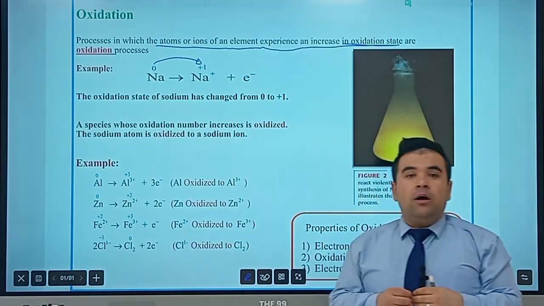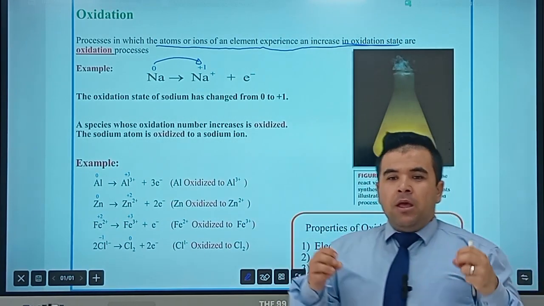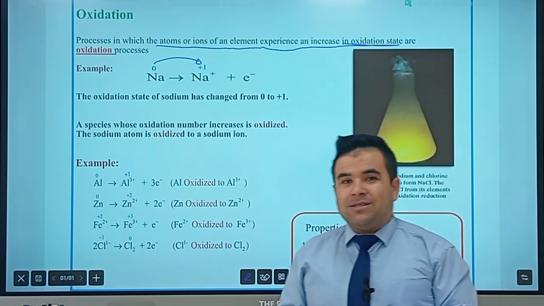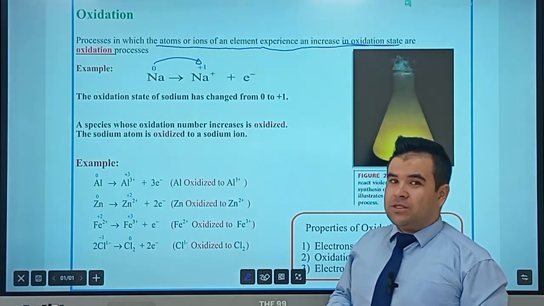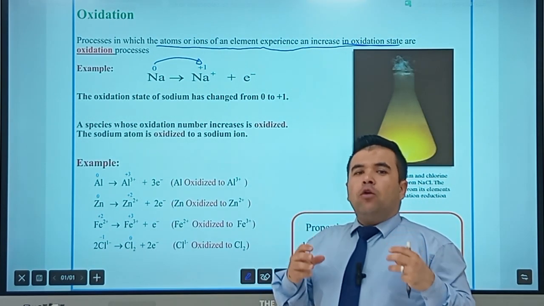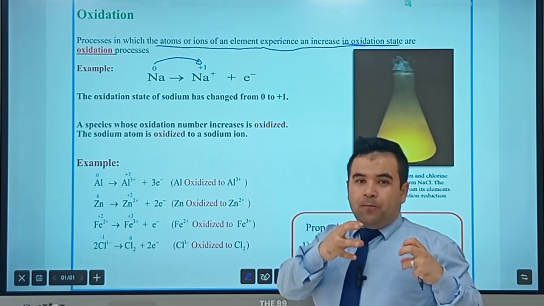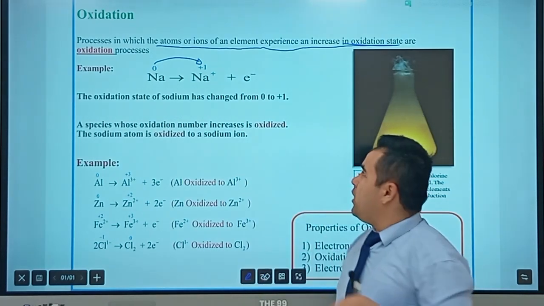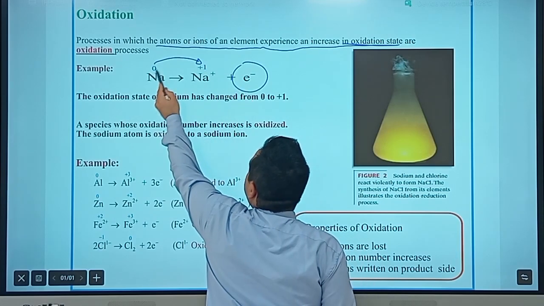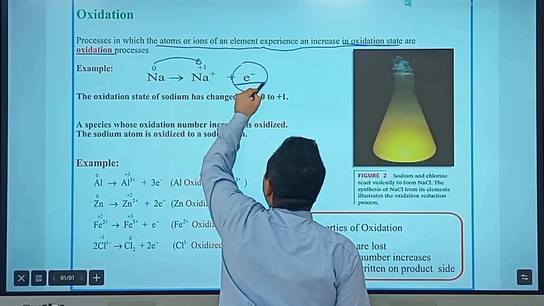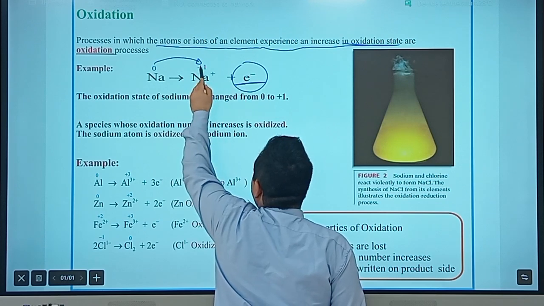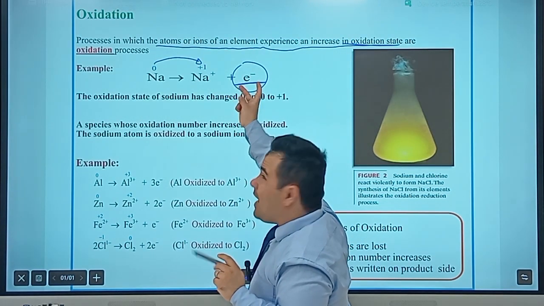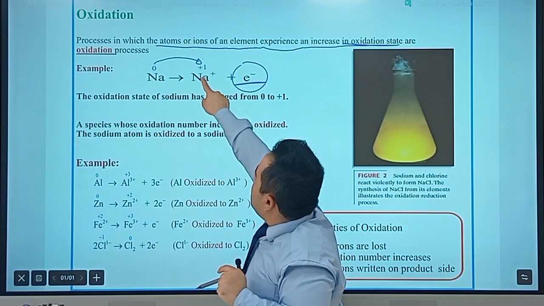Guys, in the reactions of oxidation and reduction, we have to balance the electrons which are lost or gained. How do we balance the charges or the electrons that are lost in oxidation? We have to write the number of electrons on the product side always, to balance the charges. So we write the difference in the oxidation number, 1. So write down 1 electron in the product to balance: minus 1 plus 1, you get 0. That's how we write down the electron in the product in the oxidation half only, in order to balance the charge.